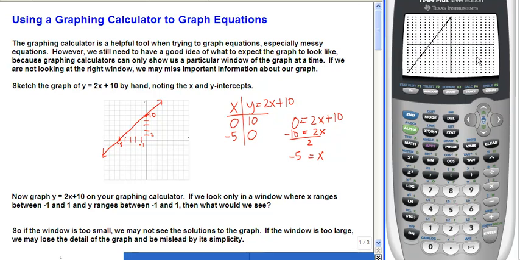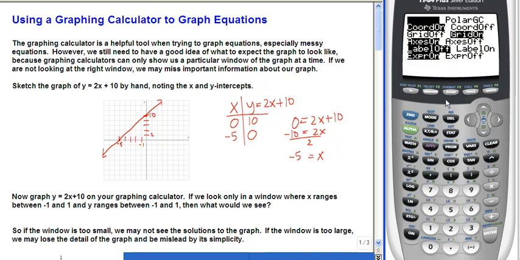Now notice I have some dots in here. That's because I had some of my format issues. So I want to show you how to adjust your format in case yours looks a little different from mine. And typically on my graphing, I don't normally have these little dots showing up. So just to show you some of the graphing options, let's go to Format, which is in blue up here across the top, right above Zoom. So if I hit 2nd Zoom, that will give you some of the graphing options.